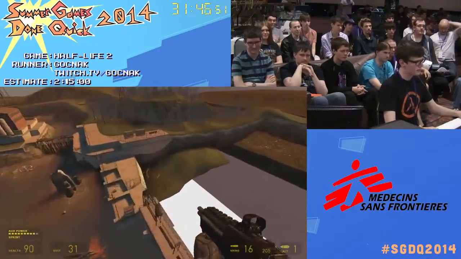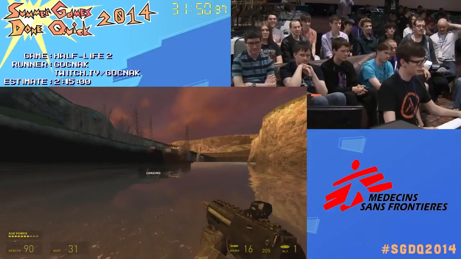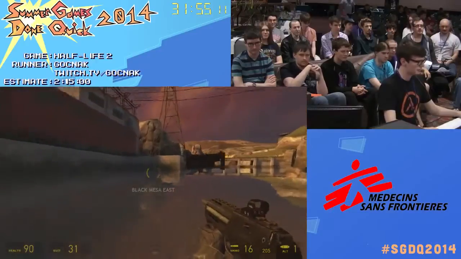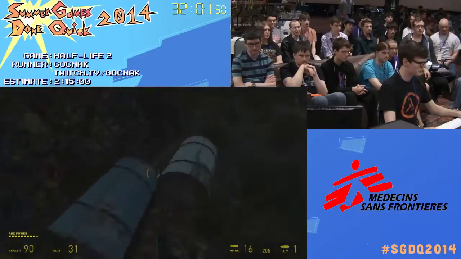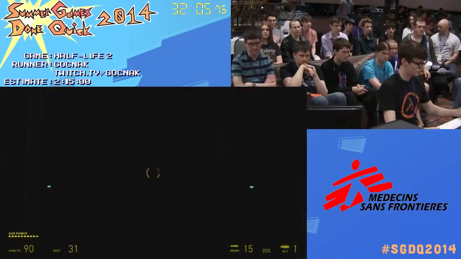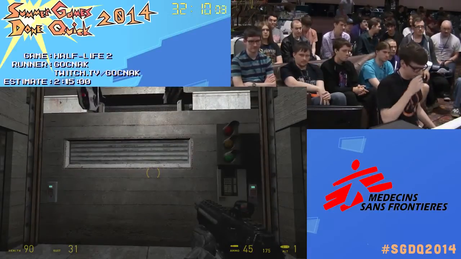All right, so you're supposed to obviously have the airboat gun, and you're supposed to fight a helicopter that drops bombs, but now that we don't have that, we don't have to do that. This is another major cutscene place. Yep. This is Black Mesa East. It's where you meet Eli. He was one of the scientists from Half-Life 1.